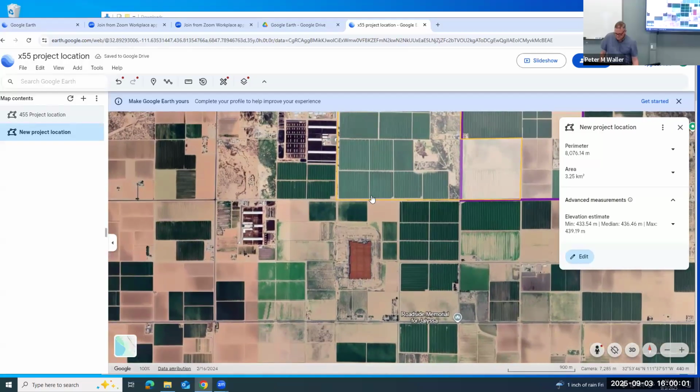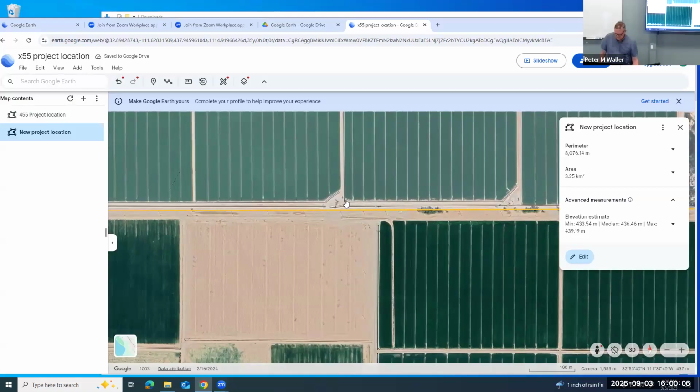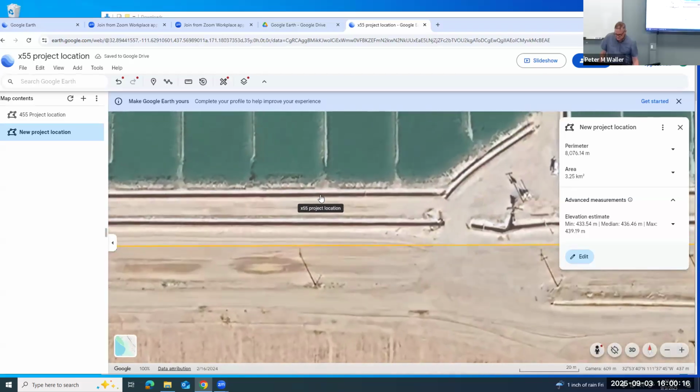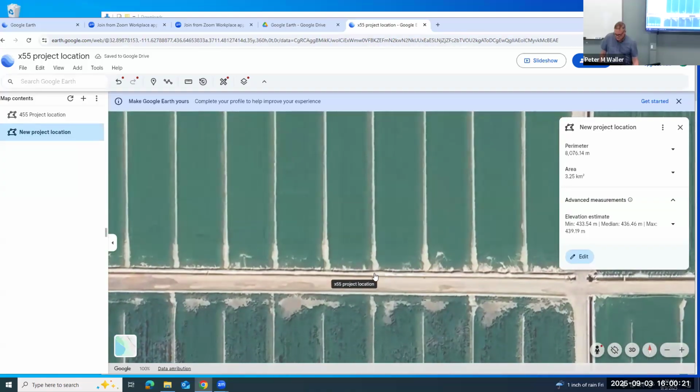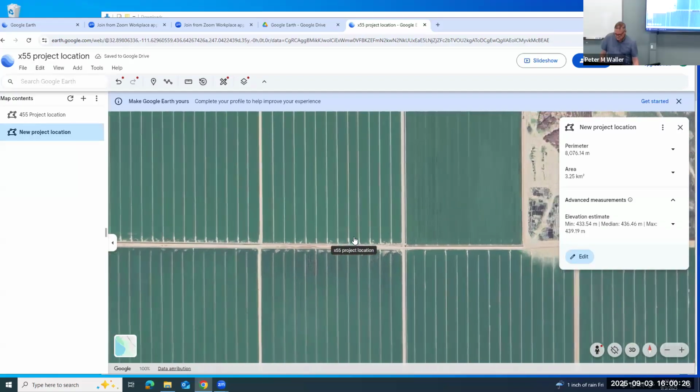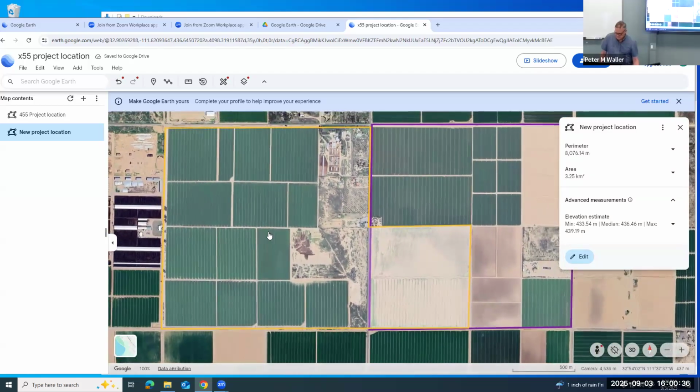And then if we look over here, you can see this canal, and I think this is a delivery canal to the other canals, or maybe to the next property. But you can see that the canals are here on the south side of the property. So if we look here, here's a canal on the south side of the field. And so then they're irrigating the border strips out of the canals. So all you really have to do is just draw a line on the south side of each field and say those are the canals. Okay.